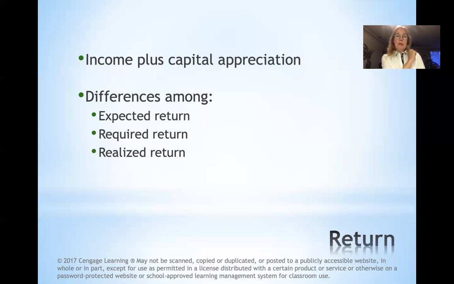Okay, then finally, the realized return is the return that you've actually received. Let's say you calculate it at the end of the year. That's what you actually get, because of course, you may not get exactly what the expected return is or what's required. So just to sum up, the expected return is the forecasted return. The required return is the return that you need to be compensated for your risk. And the realized return is the return that you actually end up receiving.